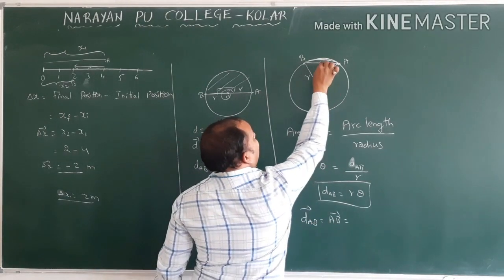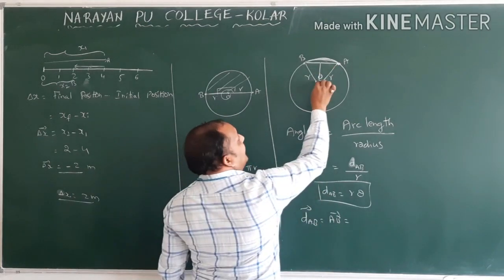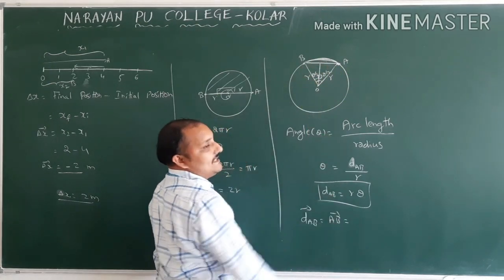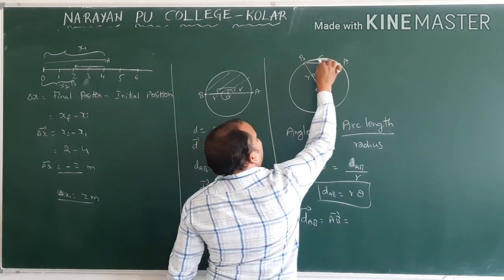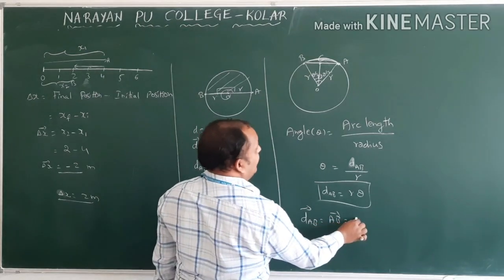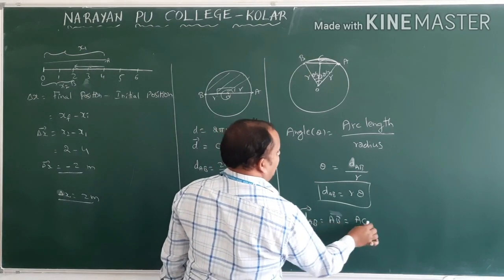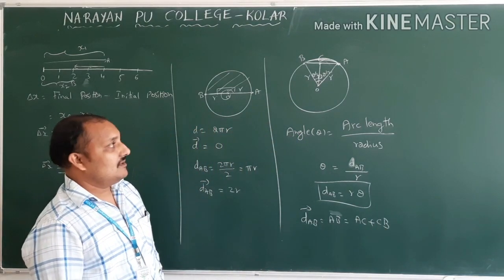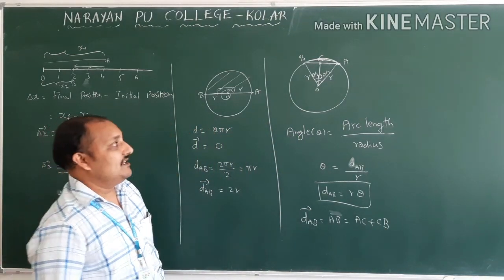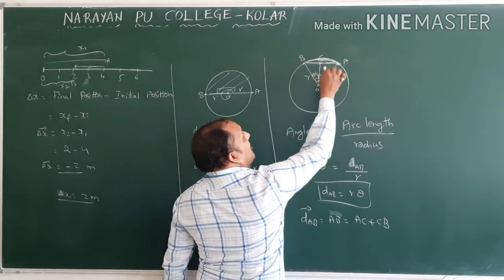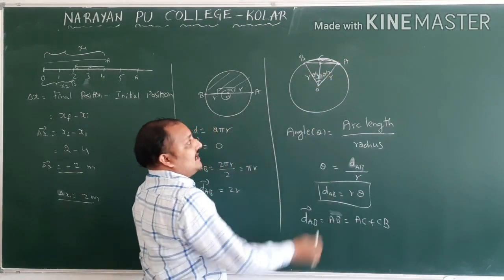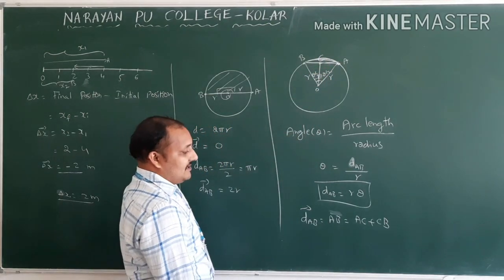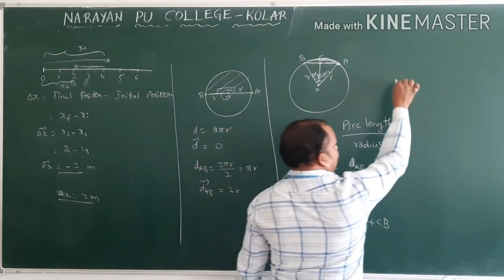We are going to divide this into 2. Whenever we draw a bisector here, this theta will become theta by 2, and this theta will also become theta by 2. This point we assume is C. Now AB is equal to AC plus CB. This is nothing but displacement. What is AC? What is BC? We should find. This AC is the opposite side for theta by 2, and this BC is the opposite side for theta by 2. Therefore, which trigonometric function do we use? Sin theta.